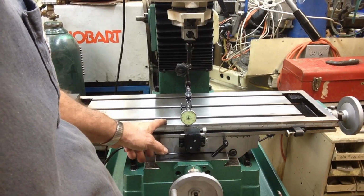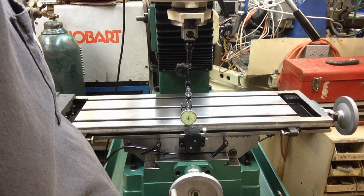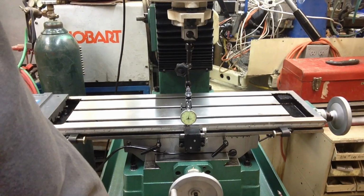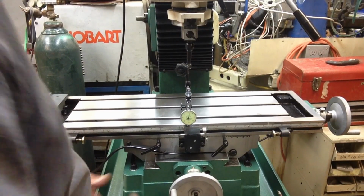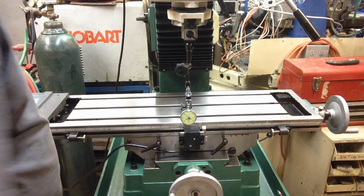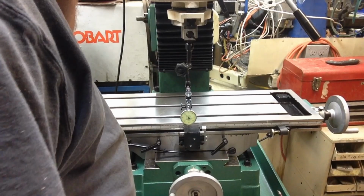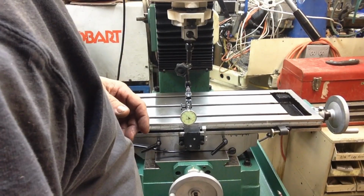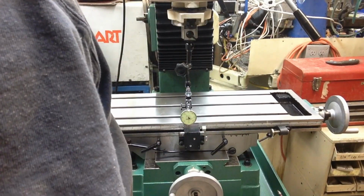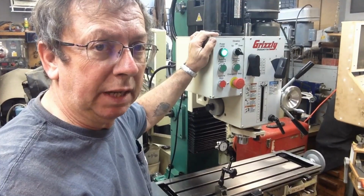Starts to climb back up right in here a little bit. Now, anyway, I can't complain about that. I could, but it wouldn't do me any good. The only other thing I want to check is, I'll put the other indicator back on again. I'm going to put a block on the table, and I want to know how accurate our graduated dials are. Still relatively happy with it.